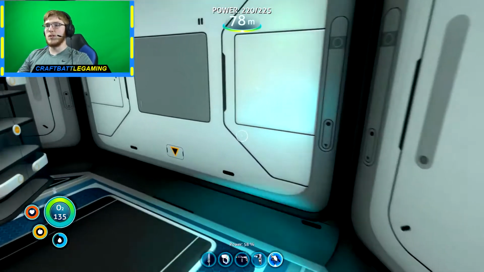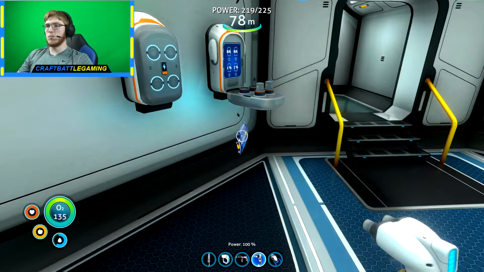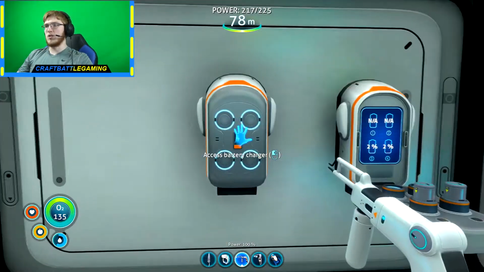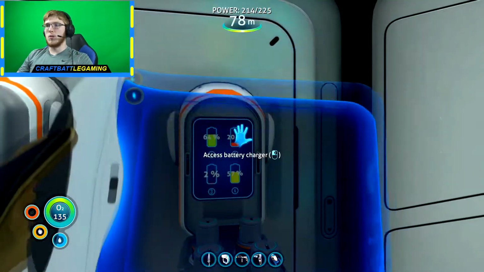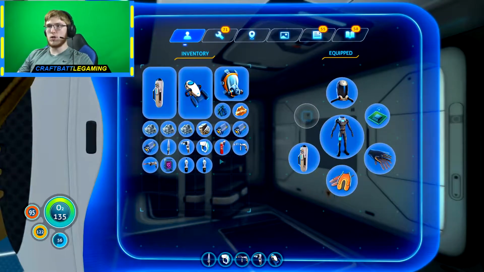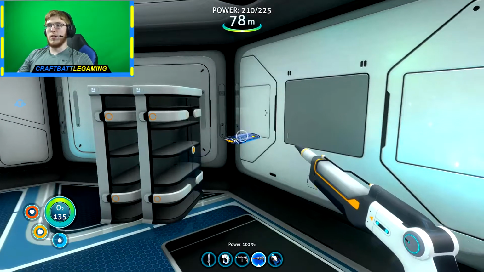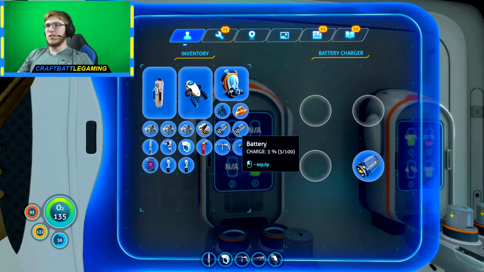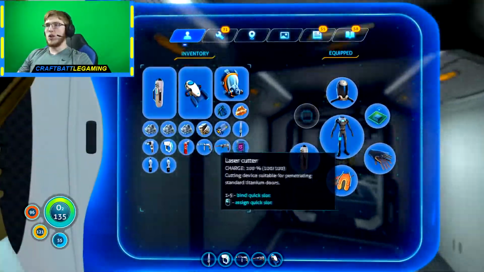All right, we got plenty of batteries. Let's actually swap out all of these ones for new batteries. Just because we're already here, we might as well throw in some new batteries. So let's throw all of these on. There we go. And let's also get our laser cutter, the battery in that one swapped out too, just because we might as well. And here we go. Last of the batteries going onto the chargers. All right, now we are all ready to go out.